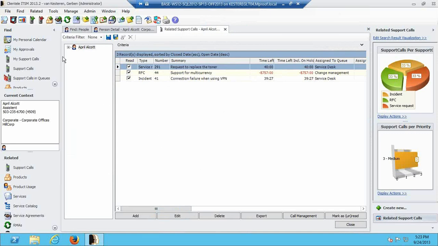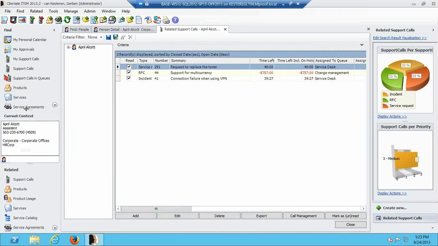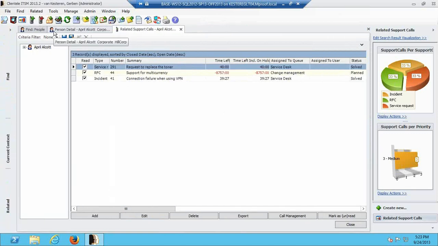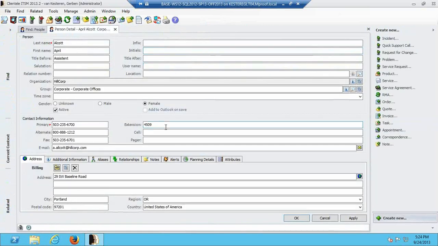Then also the folder items are changed. So it's easier to change the size of these, but you can also fold them away, so you have more space available for your detail form in the middle, for example. Especially when you work with the larger forms like the incident detail or the plan board, you have the full space, and you can even, well, my GoToMeeting is in the way, but you can even fold these down as well.